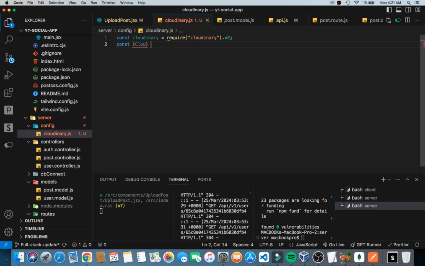I just want to require first, then I'll come back to call it. So I'd require the multer storage Cloudinary, right? Then I'll just require from here, so Cloudinary storage, right?